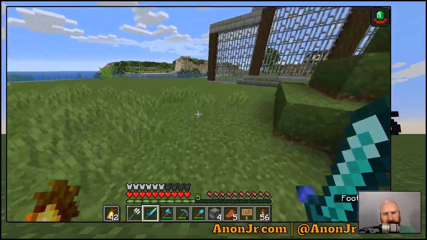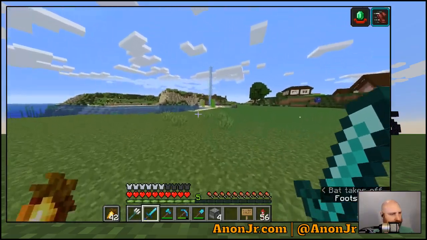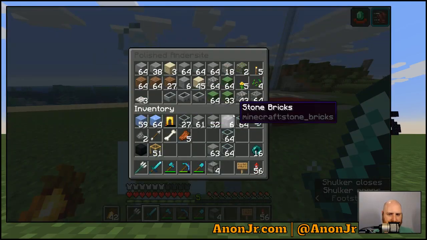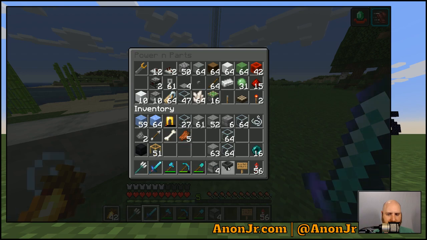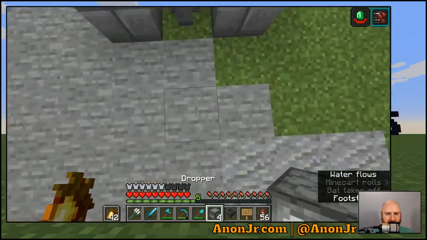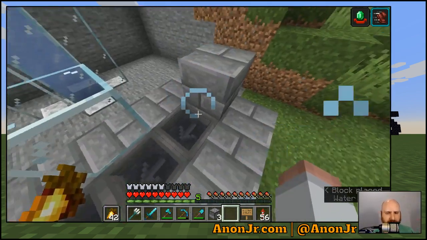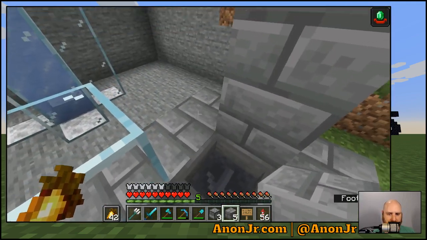Filling up inventory with all that useless junk. Where was that last hopper? There's the hopper. That's gonna go up. That's gonna bring all the drops in that direction because we're gonna need those guys there.